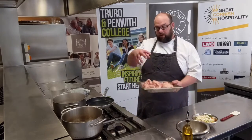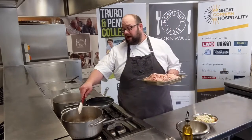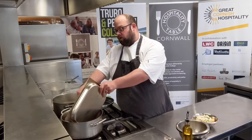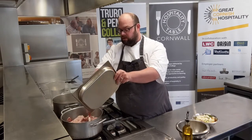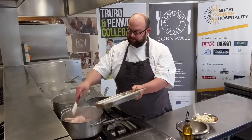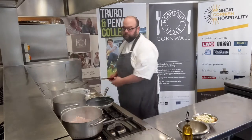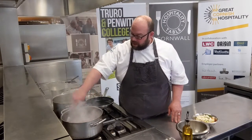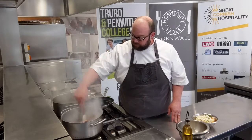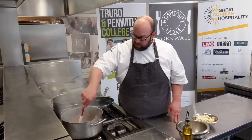Okay, so we're going to take our bones, we're going to pop our bones into our pan. I've not got any oil or anything like that, we're just going straight in. The pan's been on, so the pan's quite warm. So we're going to start the browning process. So we're going to add colour to our chicken. We're going to brown it all down. Turn it over.